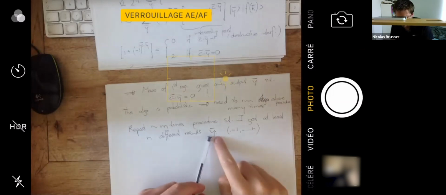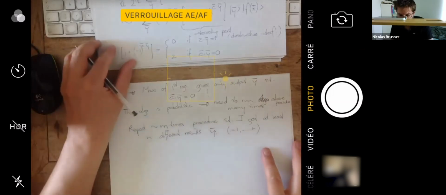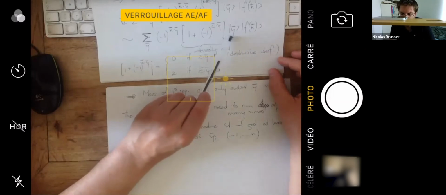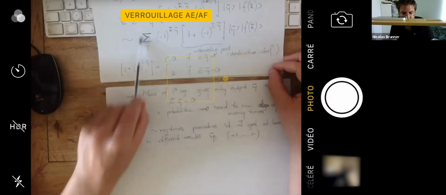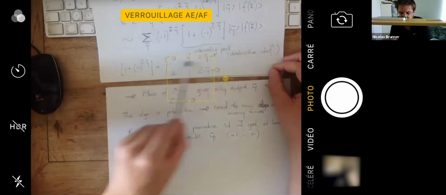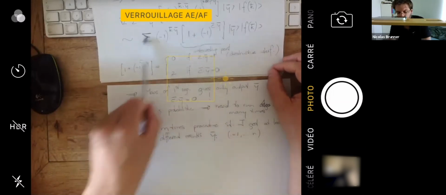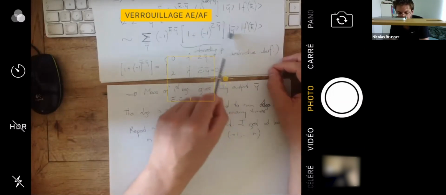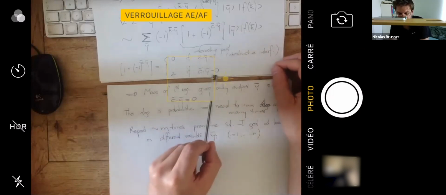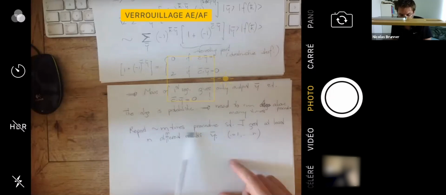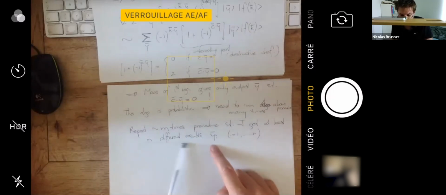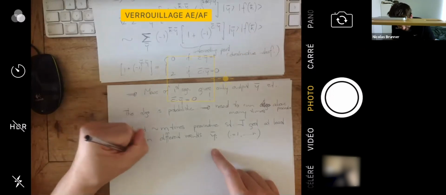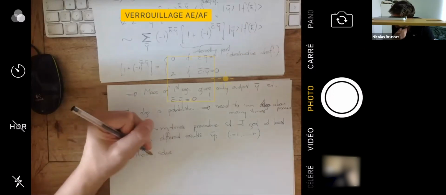So again, in every repetition of this procedure, in every round, my measurement of register 1 will provide me with one value of y. But this is a huge sum, remember. So even if I have this structure here with some destructive interference, there are still a huge number of terms in this sum. So every time I run the algorithm, I have a certain chance of finding those y's which satisfy this relation, and there are many of these. So if I run it a sufficient number of times, clearly I will find n different values, which I call yi.